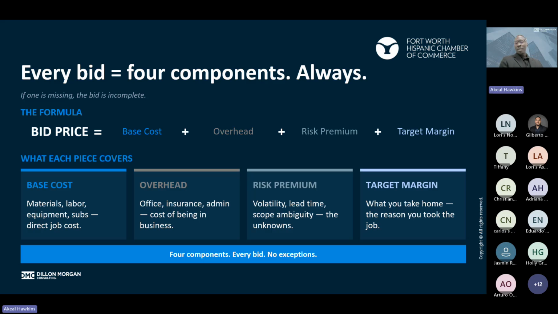So the question I have, and it's something you don't have to put in the chat, but it's something to consider and think about. Do you or does your team consistently price all four components today? Or maybe do you tend to focus mostly on base costs plus a general markup, right? There's something to consider and think about. Again, our best practice is considering all four of these categories, but where are you today as we compare to this?